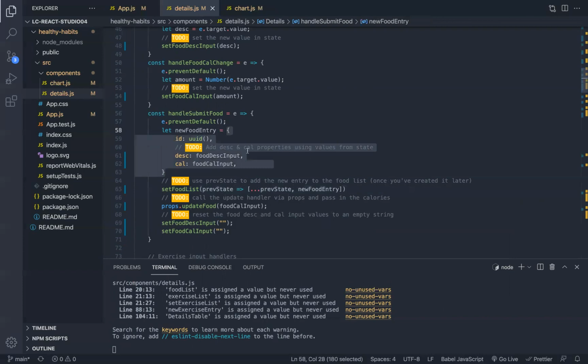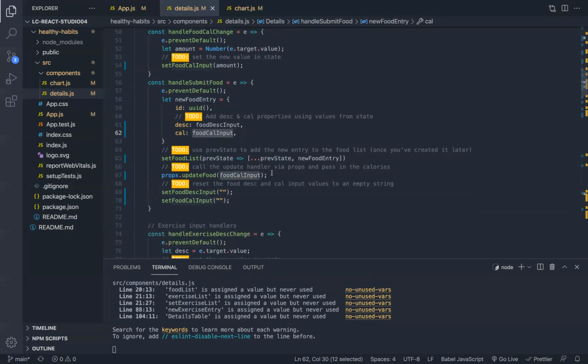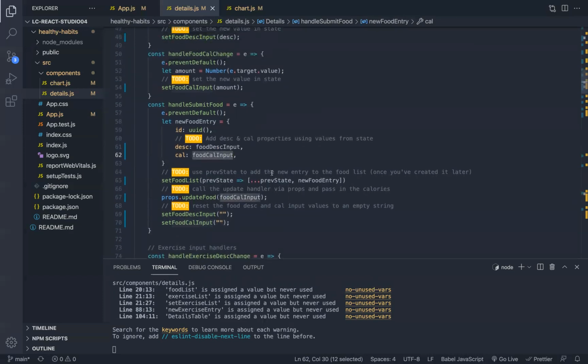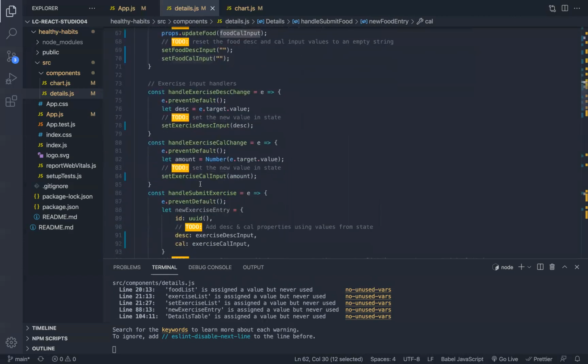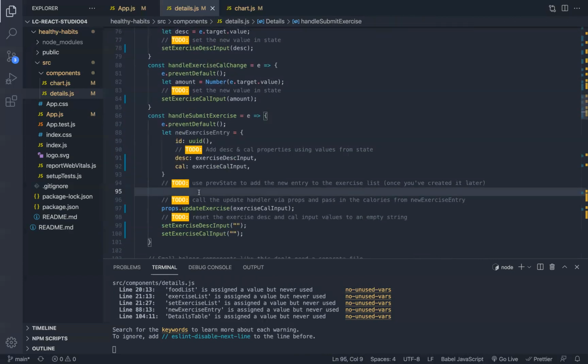So all of the objects that exist in this list are going to have this structure. They'll have an ID, a description, and a calorie count. And this is equal to whatever was entered at the time. But it's going to save those values permanently, because remember, as soon as that submit button hits and we send it up to the app component and save it here, we reset those back to empty strings, but this is where we're storing them permanently. And then it should actually show up down in the table, which we will make sure is set in properly in a second.